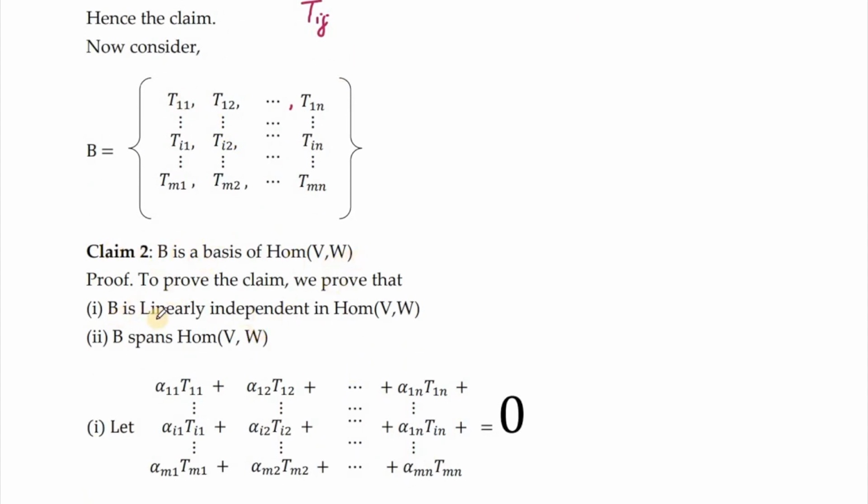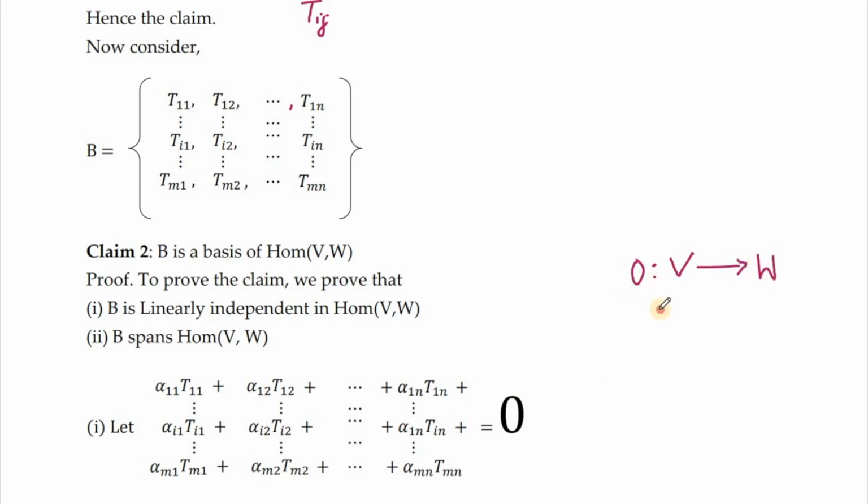So for which we have to show that B is linearly independent in Hom(V,W) and B spans Hom(V,W) over F, of course. So in order to show that these vectors are linearly independent, the usual procedure, you have to consider the linear combination equated to 0. Why this big 0? Because here you have all of them to be homomorphisms, and this is not vector 0 or scalar 0. This is the zero transformation, the zero mapping from V to W. What is the job of 0?